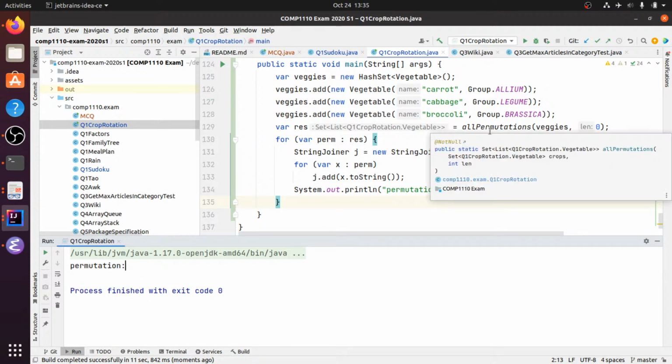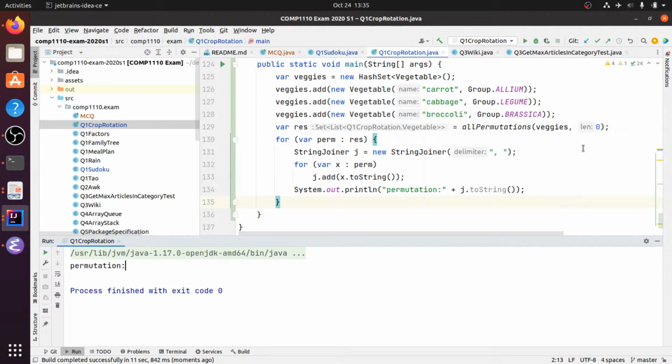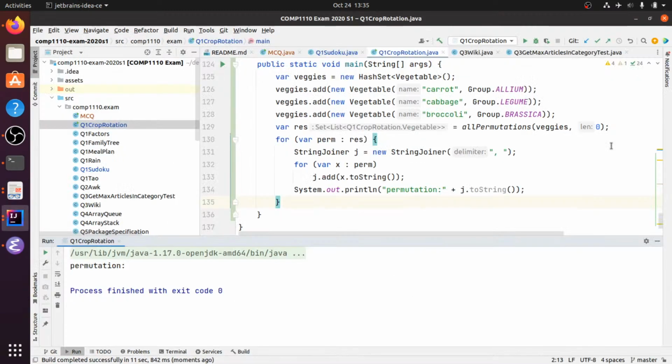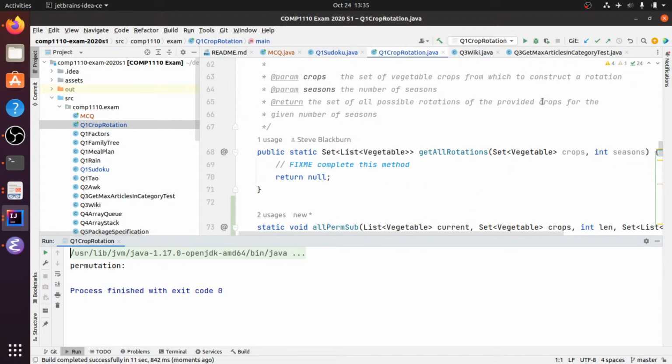So we tested edge cases like 0. We did not test with invalid inputs. Now, I don't know if it's actually specified here, but I think we implicitly assumed that the length is going to be a non-negative number. It would be rather silly to be asking for permutations of negative length.